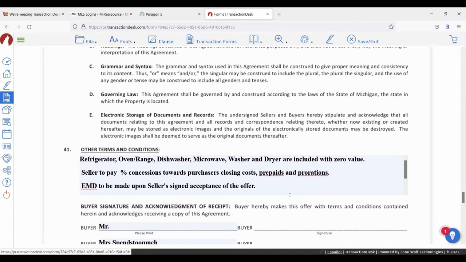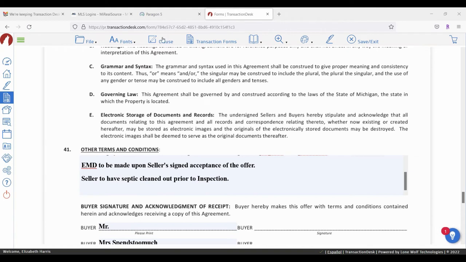These are nice, so you don't have to type in the same wording over and over. So if you need these, like for example, appliances, I started using that they're included with 0 value because I was getting underwriters kicking it back saying they need it showing on 0 value, they want a new addendum. So this saved me a lot of time. So now I add this in automatically, anyone that's including appliances, so I don't have to worry about it. So again, anything that you might use over and over again, that's what you want to use right there. And hopefully at the end, we will take a look at that and I will show you how to do it. It's very simple.